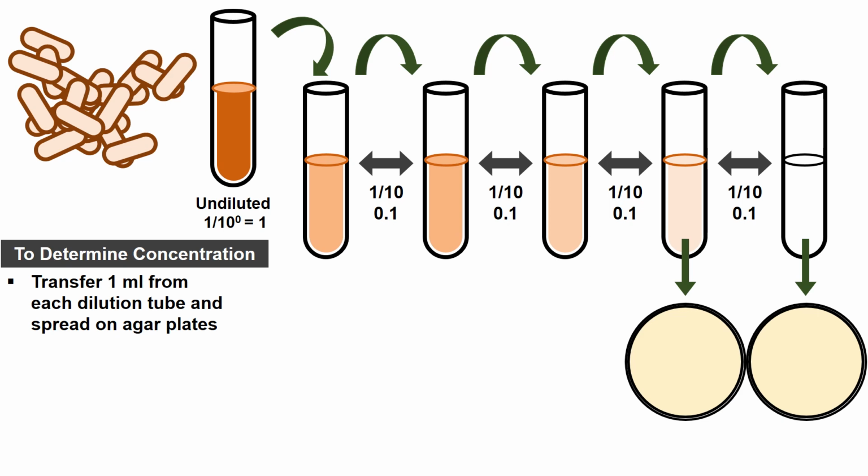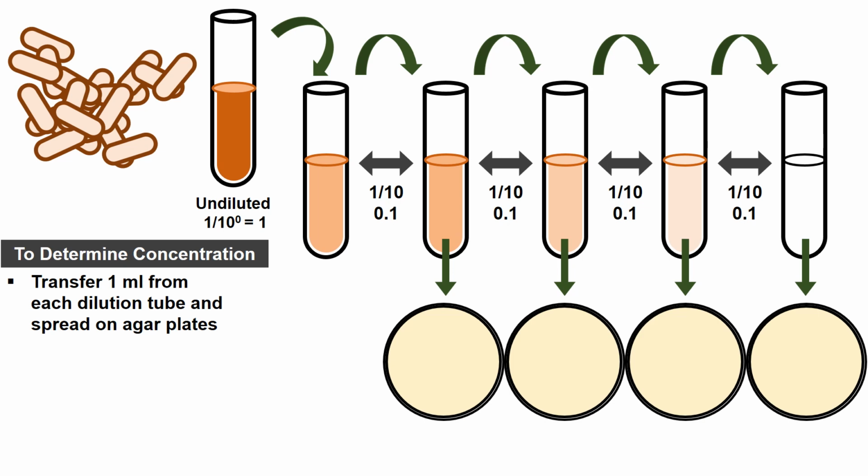We're going to do the same for the 10 to the fourth dilution. We're going to take a mil. We're going to spread it onto an agar plate. And we're going to repeat this for each of the 10 to the third, 10 to the second, and even 10 to the first dilution, despite the fact that we think that some of these are going to have way too many colonies to count. They're going to be lawns. They're going to be smashes of bacteria all over the place. We can't count individual colonies.